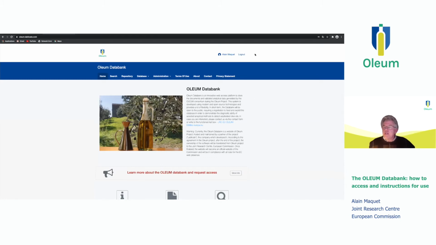You also have to send us a contact form explaining who you are, why you want to access this database, and what you want to do with it. Based on that, we can authorize you to access it and give you specific permission levels.